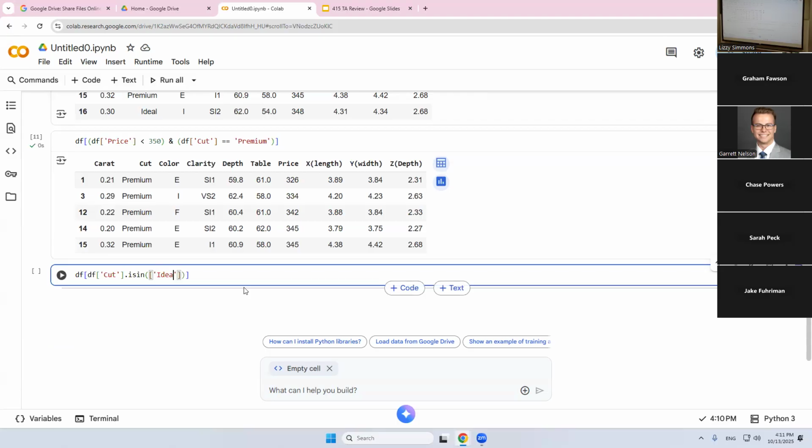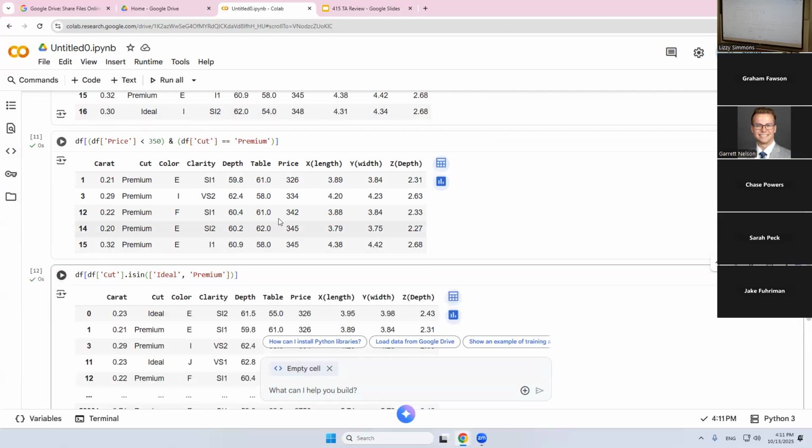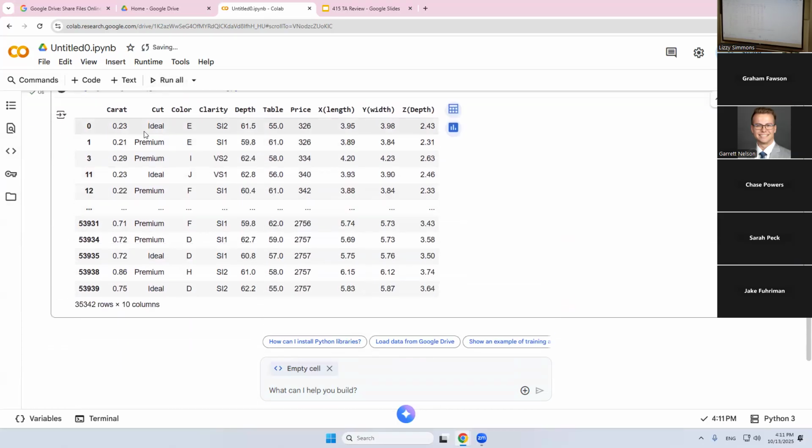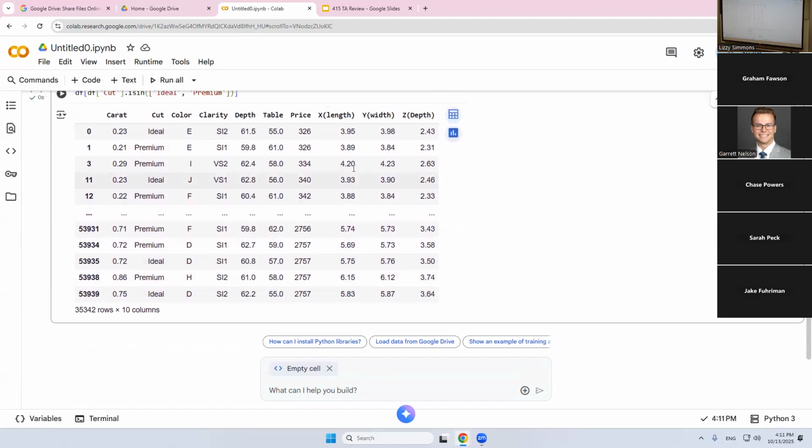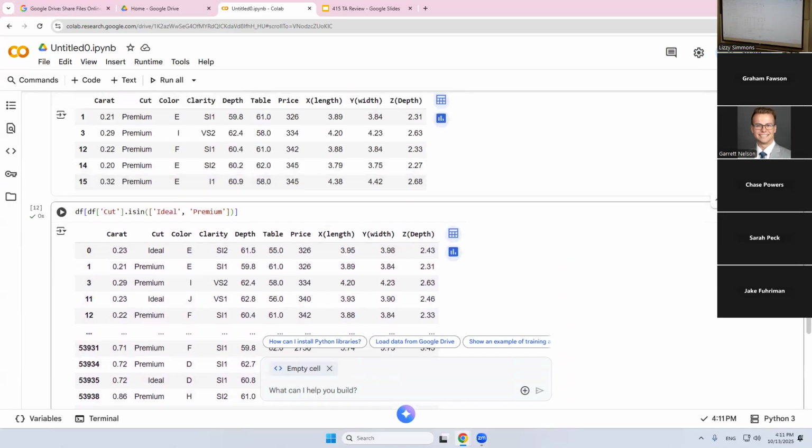So we can say ideal or premium. And so then it'll return for me all of the diamonds that are either ideal or premium. As you can see, they're listed out. Yeah, so that's an overview. Any questions on any of those?